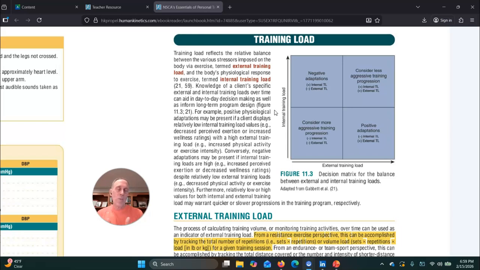In essence, I say it all the time: I'm going to take my client, show them the bar, then shove them right over the bar, and show them the next bar, which is a little bit higher, and then the next bar after that, and the next bar after that. So to a certain degree, I'm manipulating this kind of internal training load as I'm working with them, because they might view the actual workout itself as too intense or too much work, or they just can't do it. And so to that degree, they have a higher stress internally, and they can't really operate and function and push like I would like to push them as a trainer.